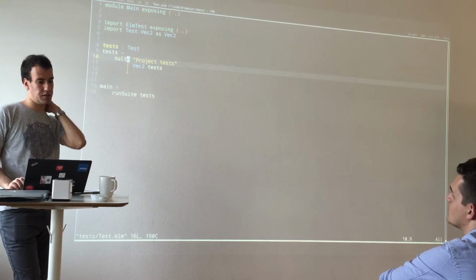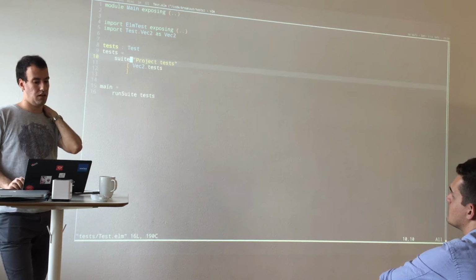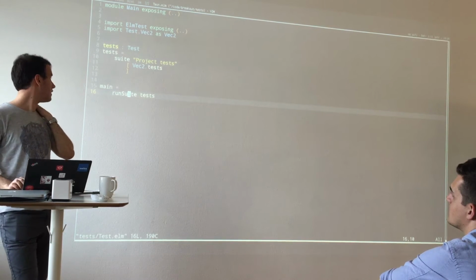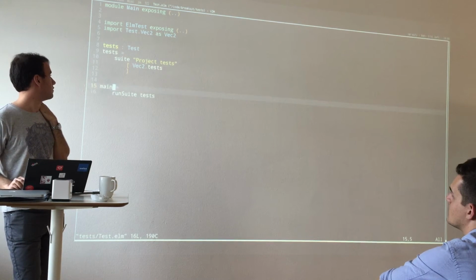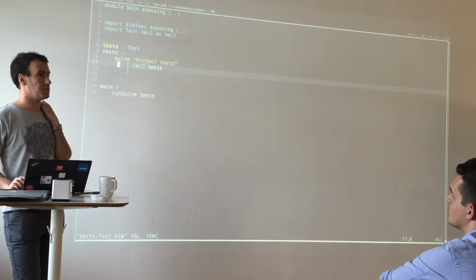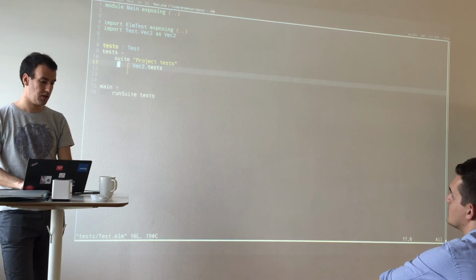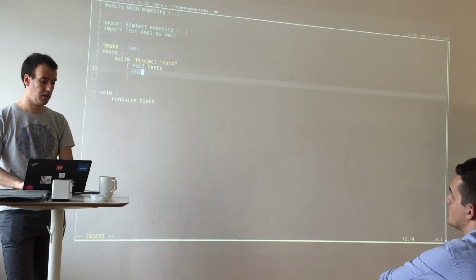Right. So you declare a suite of tests, and then you run it here. And I decided to break it up into subsuites because then I can add stuff like collision tests and so on.